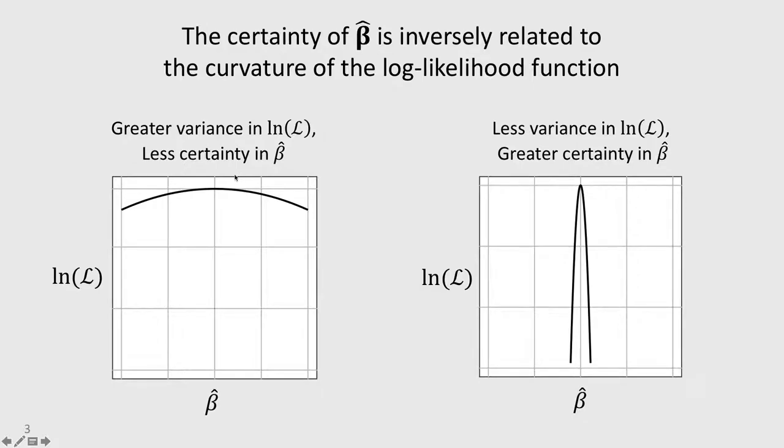Well, let's look at the comparison between this plot on the left and the plot on the right. On the left, the variation here in the log likelihood term is pretty wide, right? We have a very large variance. And on the right, it's much more narrow.